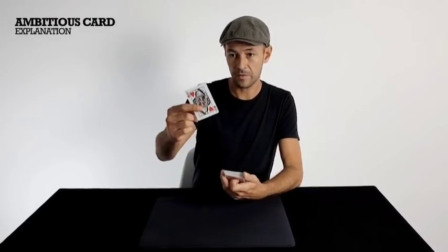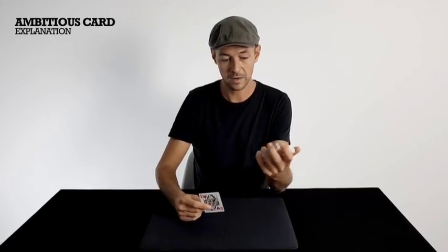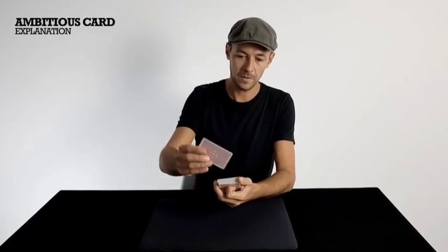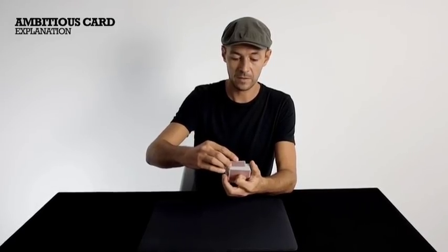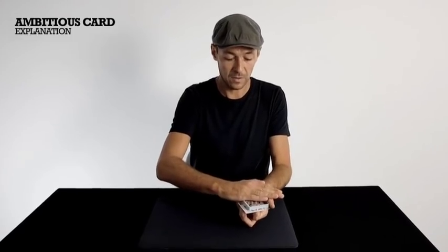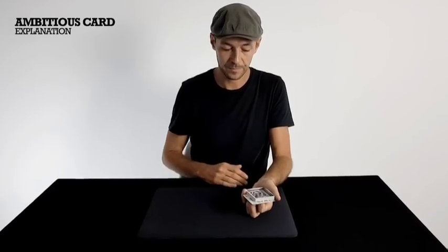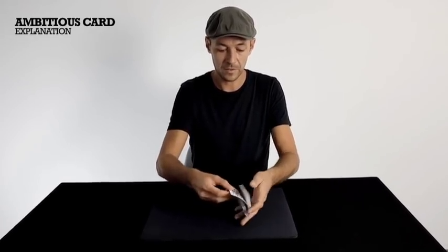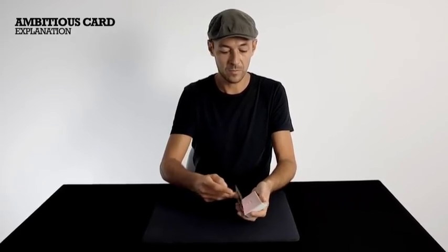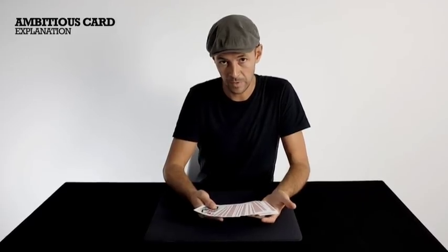From here you're going to really focus on the queen, you're going to move your pinky down like in X-ray, because that's what we're going to do now, and then you're just going to go into the second part of the X-ray effect, where you position the queen in. And then you're just going to come down and you're going to show them that they can actually see that it sinks through the middle of the deck. And then you can just flip this all over again using the technique I showed you. And bring the queen back up to the top, and then you're in perfect running order to move on with your ambitious card routine.